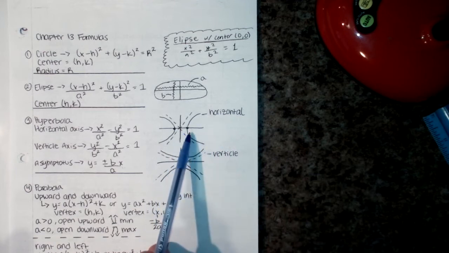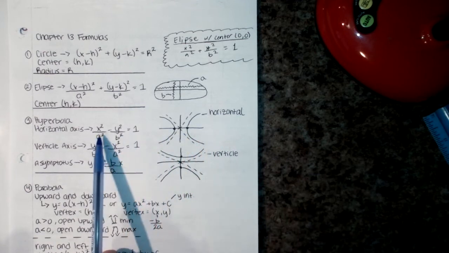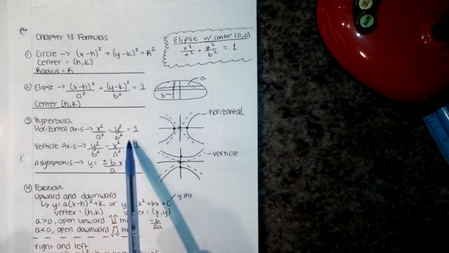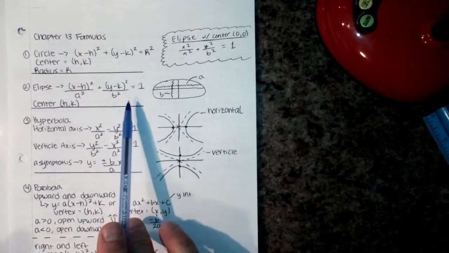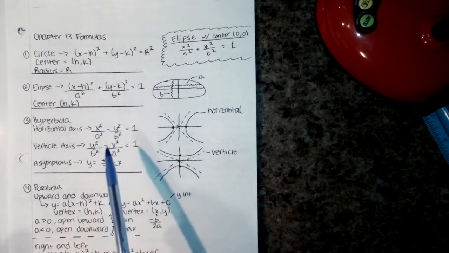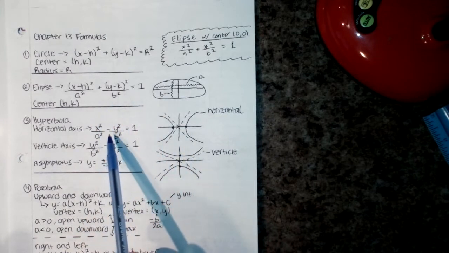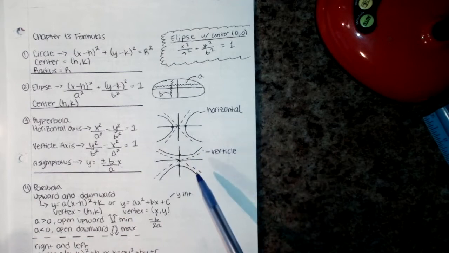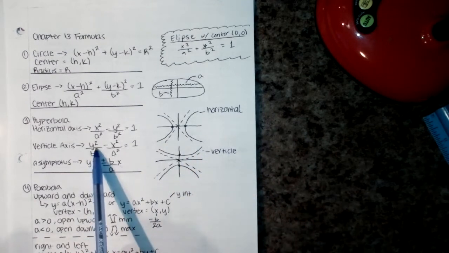In case of left and right, the formula starts with x to the power of two. One of the main differences between ellipse and hyperbola is for ellipse it has a positive sign, but in hyperbola there's a negative sign between x² and y². If the hyperbola opens up and down, then we start with y².